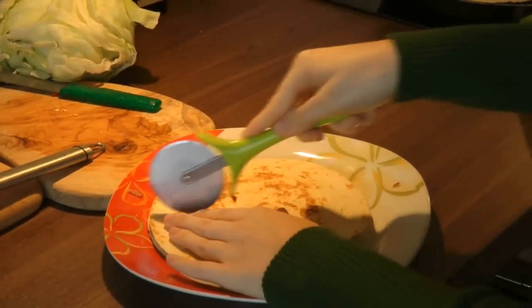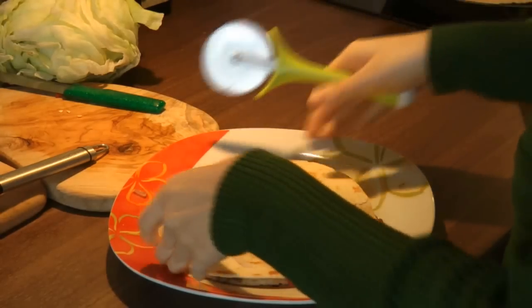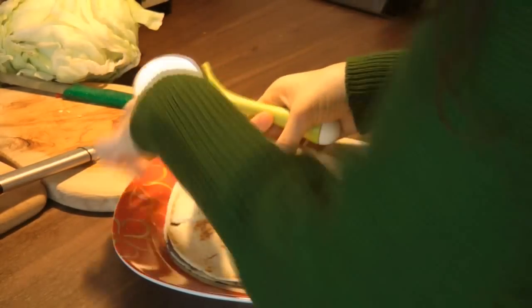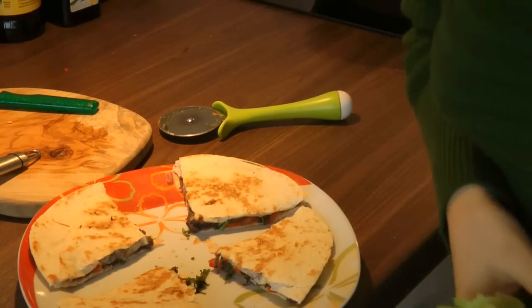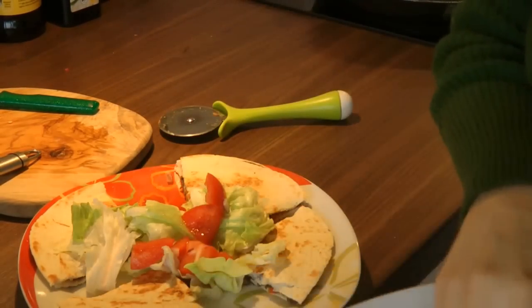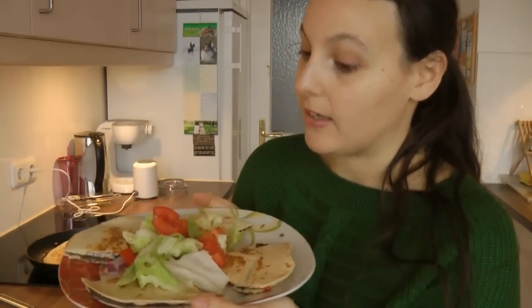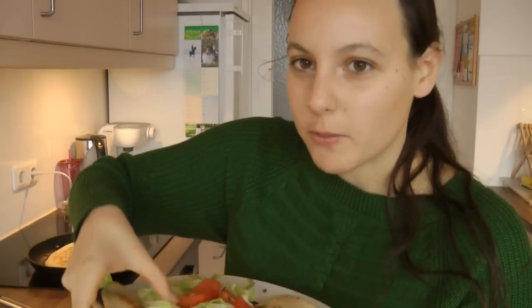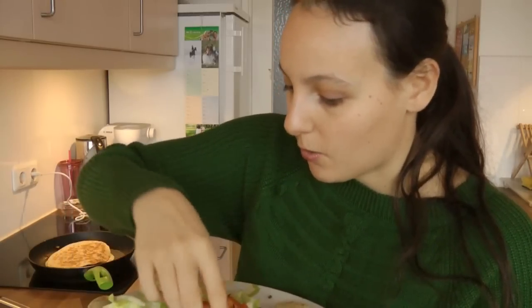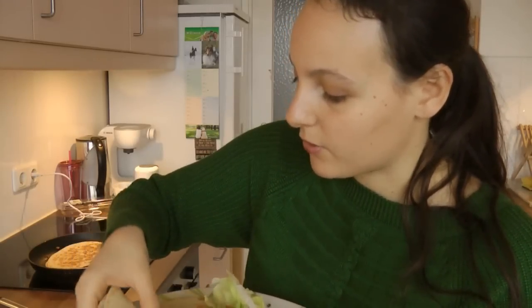There are your beautiful and crispy vegan fajita quesadillas. I'm cutting it up with a pizza cutter because I find this works the easiest — it's a lot easier than a knife. I'm just going to cut it up in quarters. I've made a little bit of space in the middle to add a little bit of fresh lettuce and some juicy tomatoes. It's super delicious and yummy and scrumptious and super easy to make — very fresh. I'll go ahead and show you guys what I look like eating it, because I love to watch people eat food after a recipe video. Take a little bit of lettuce on top for a little bit of extra crunch.